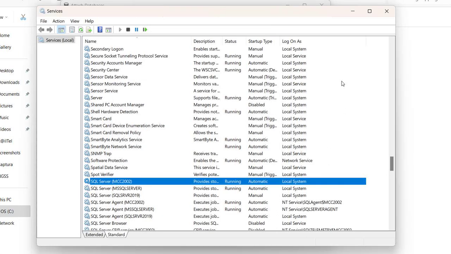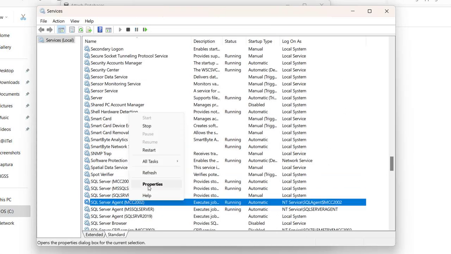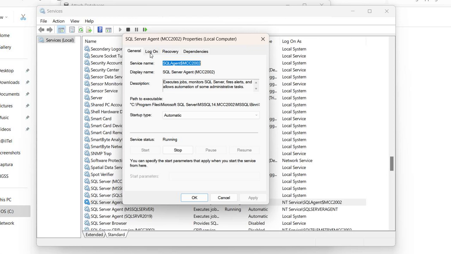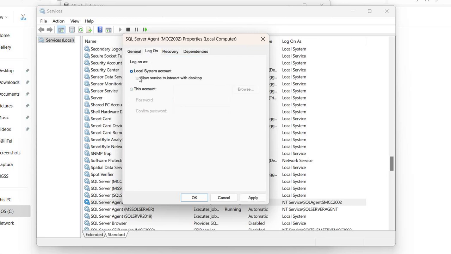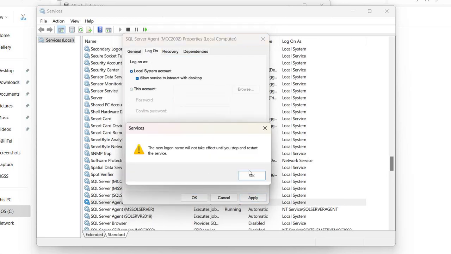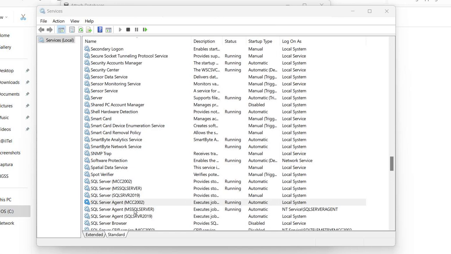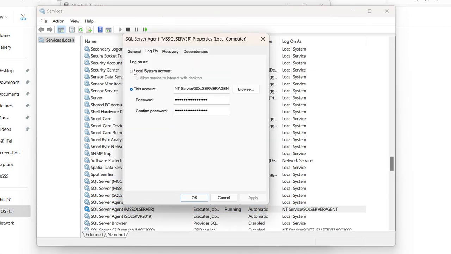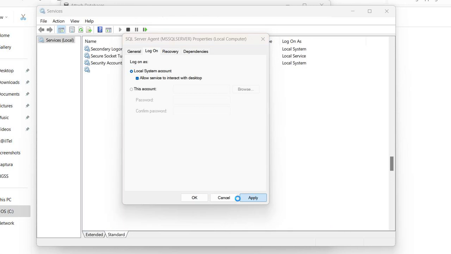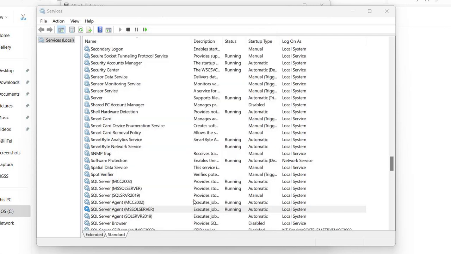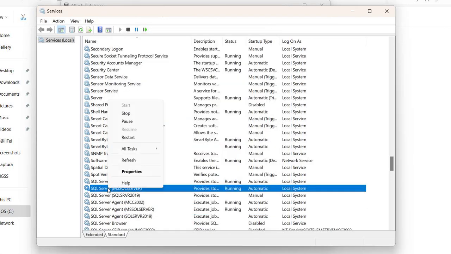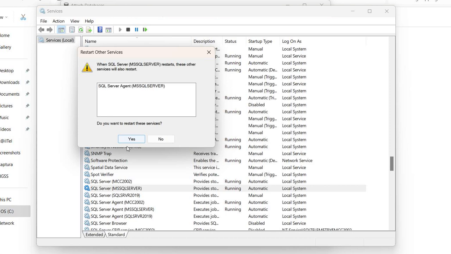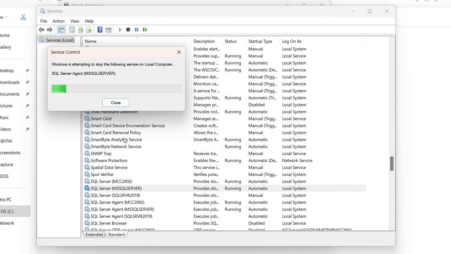The same goes for the agent, because in log shipping we have an agent that works to back up, copy and restore the backup files, so that is required. Let's restart the services and try again, else we can provide a different local user account here.